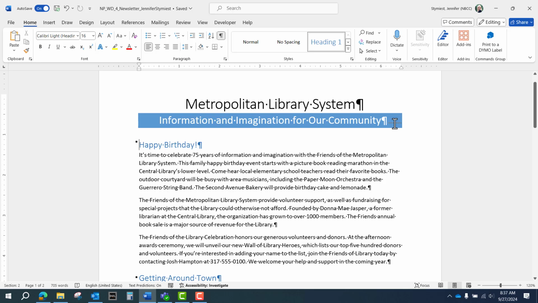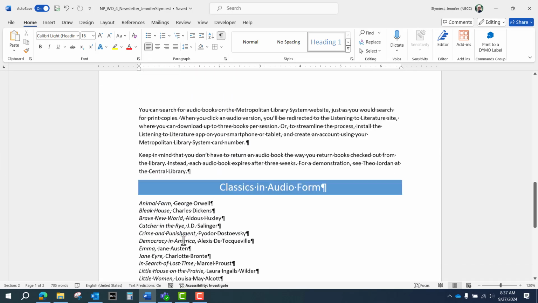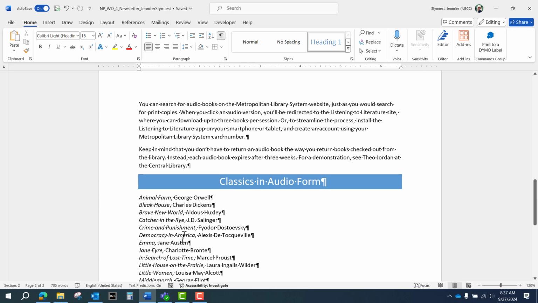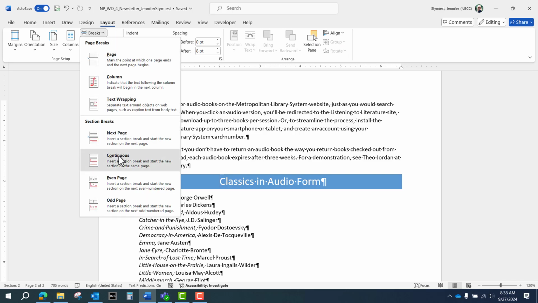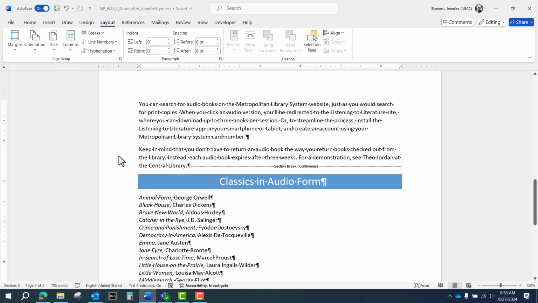Next, we're going to scroll down to page 2 and click at the beginning of the shaded paragraph Classics in Audio Form, putting my insertion point there before the C. We're going to put in another continuous section break: Layout, Breaks, Continuous. Then we click at the beginning of the next paragraph, which contains the text Animal Farm, and click Layout, Breaks, Continuous.